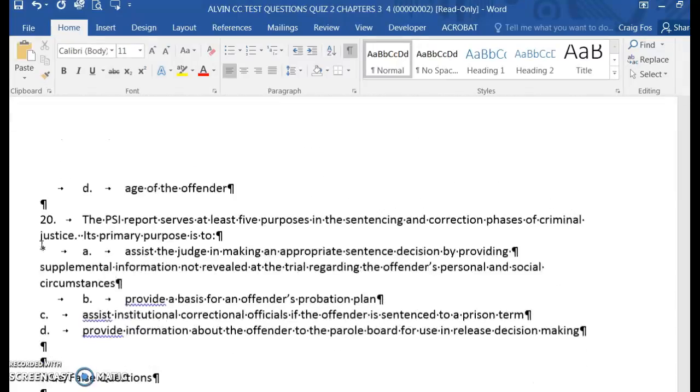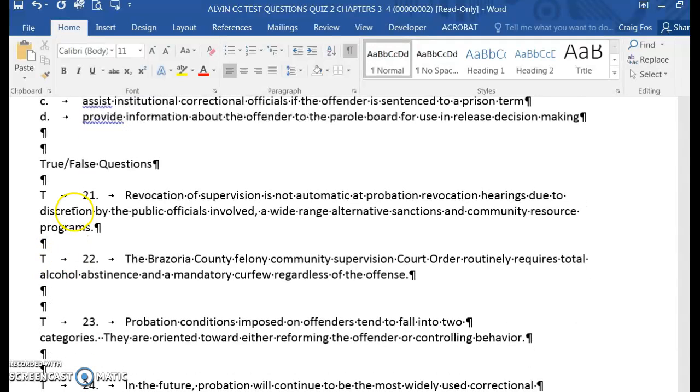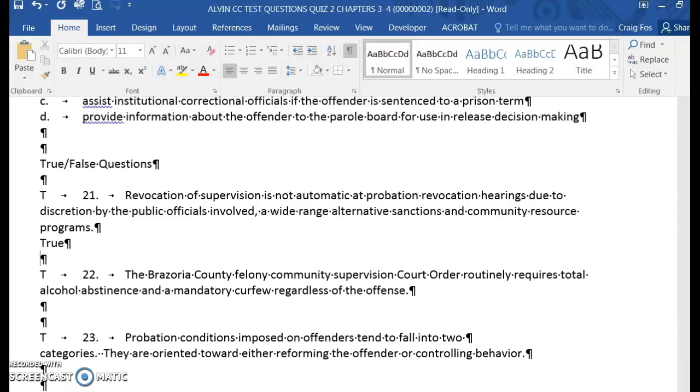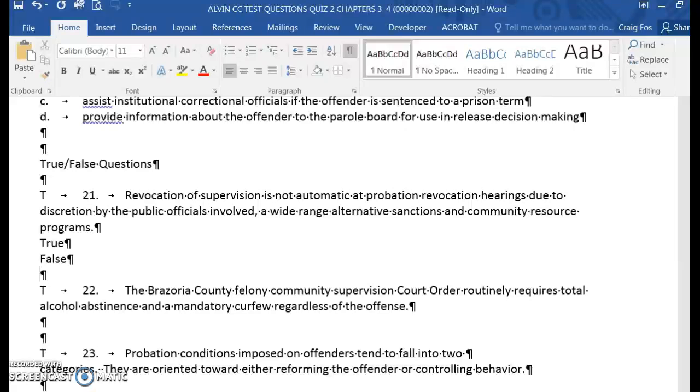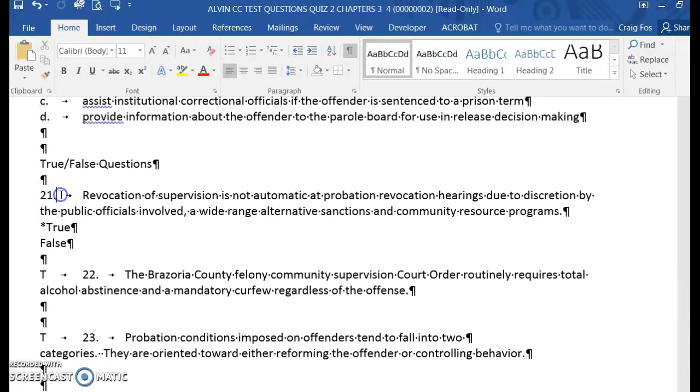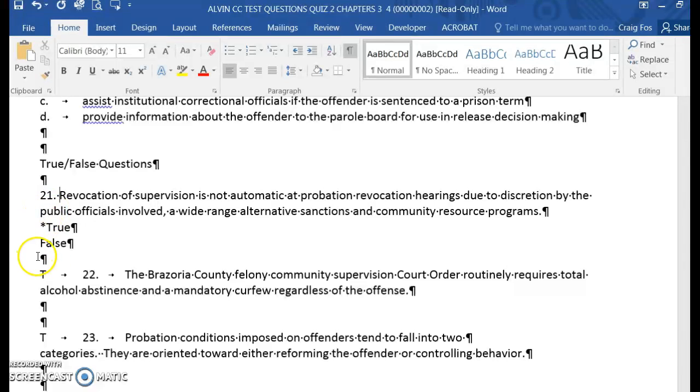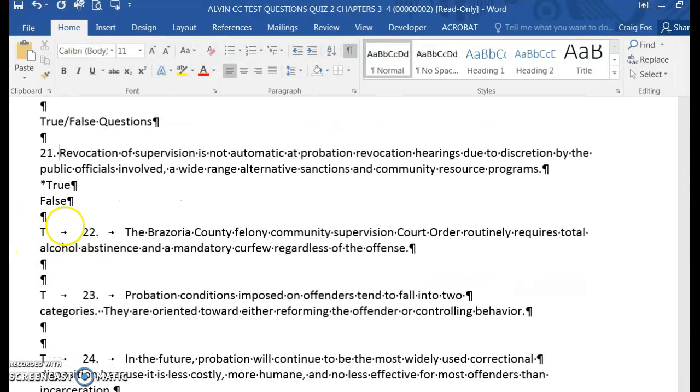And where are they at? We'll come into them in a minute. Okay, so for my true-false questions, I'm going to type in true, and then false, and again leave a blank line between them. So this one's true. I'm going to put the star there, and I would delete the true out here, and again delete that extra space, and then keep doing that for all of those, so that they're all set up like that.